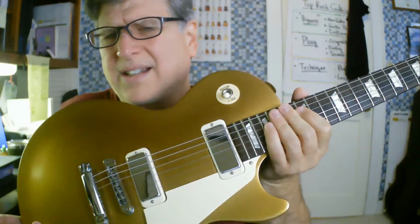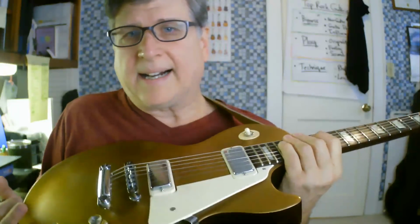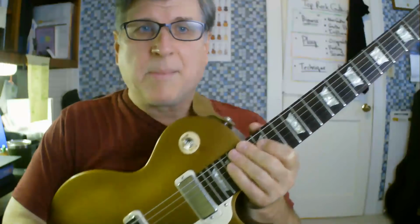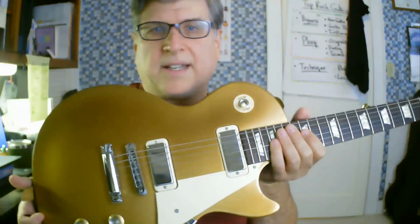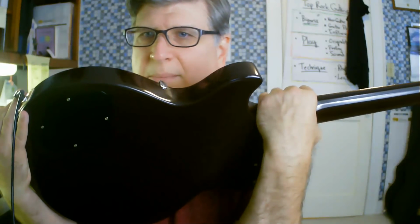But let me start by talking about this one. Like I said, it's either 2011 or 2012, I can't remember which, Gibson Les Paul Tribute. You can see that there's no binding around this, and it's got the mini humbuckers that were redesigned in like 2011. I actually prefer the older Gibson mini humbuckers, but what's different about this particular guitar is that it is weight relieved. So it's got a chambered body, so it's only about 8.5 pounds, maybe 9 pounds as opposed to 12, but it's still a big chunk of mahogany, as you can see from back here.